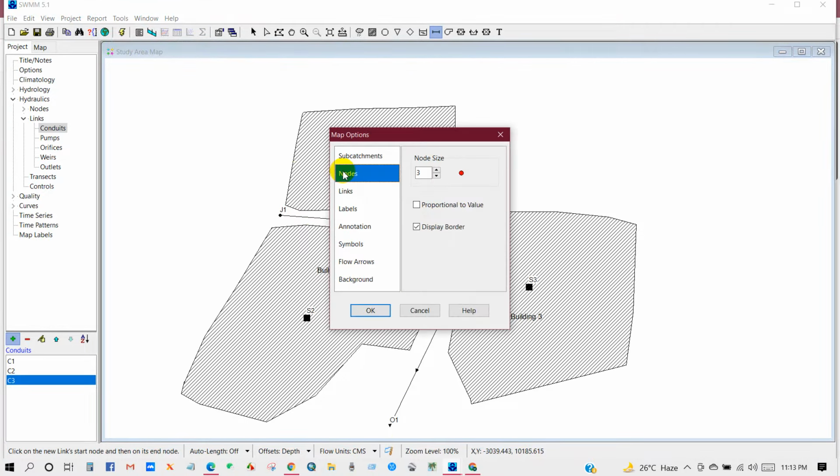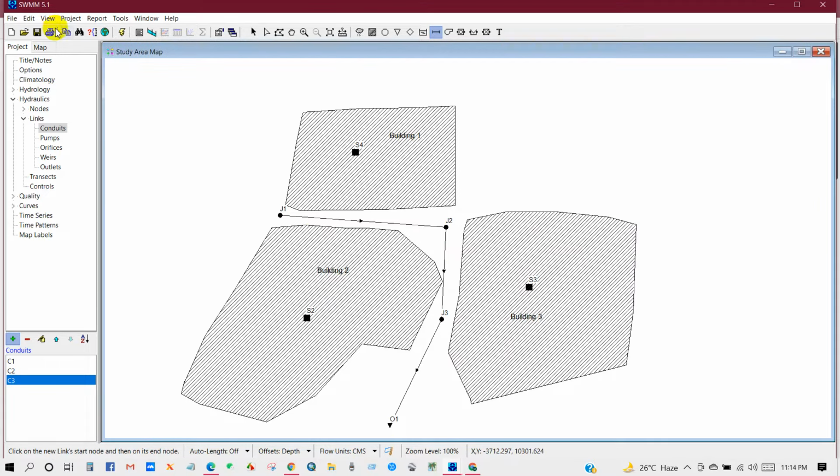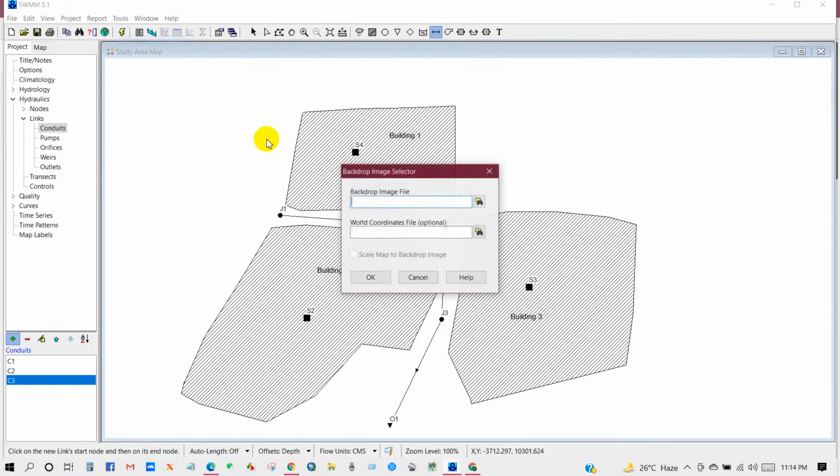Nodes, you can increase the node size. Node size has been increased. You can load the raster file again.